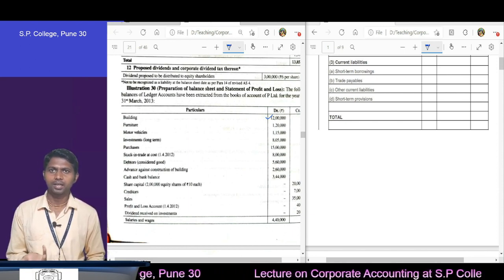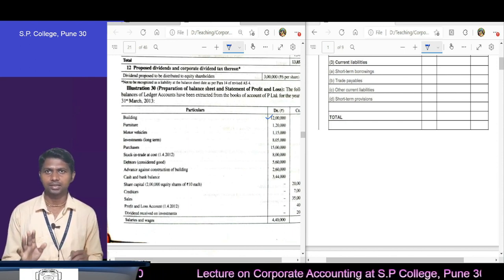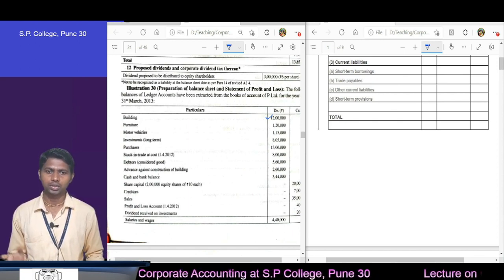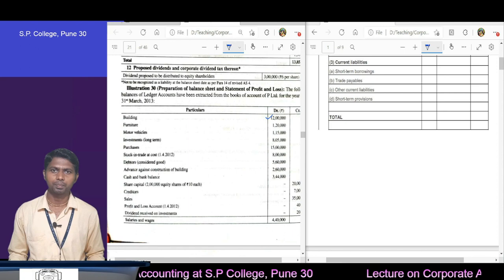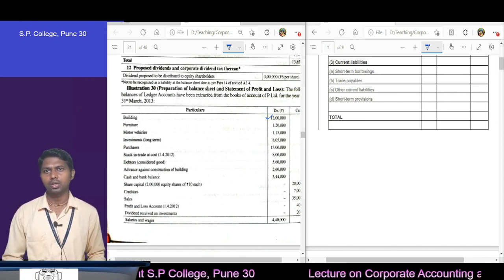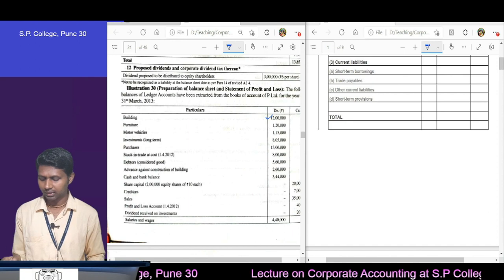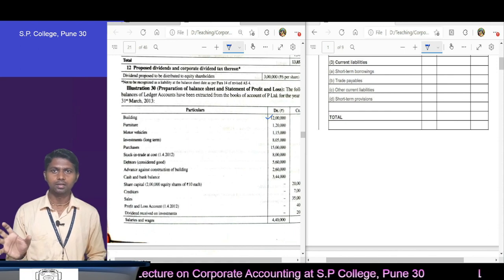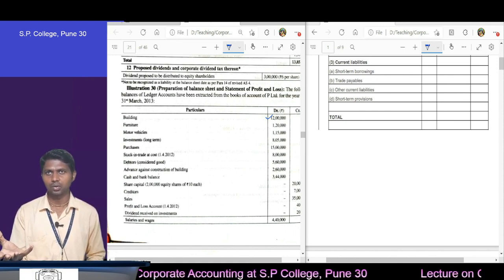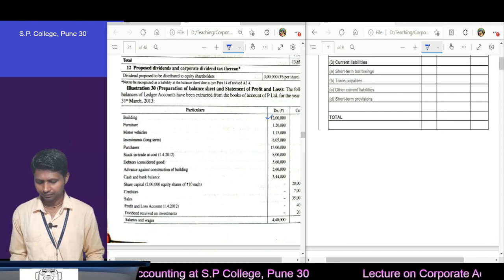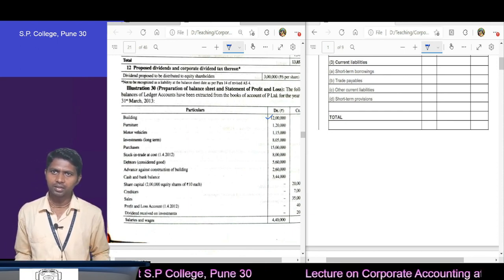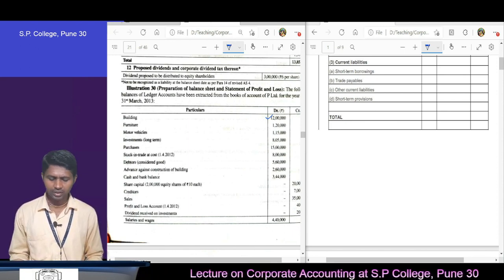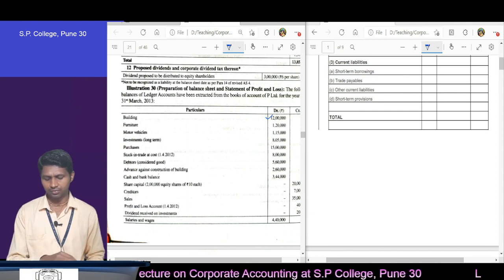Now building, by reading the item name, you will find that this is an asset. Anyone can say, you know the definition of asset also. These are resources of the enterprise, arising from past events, and you will get future economic benefit out of that asset. If that is so, then the item is called an asset. Here you will get the benefit of building in the future, for more than 1 year. Therefore we can write this under the non-current category of assets.